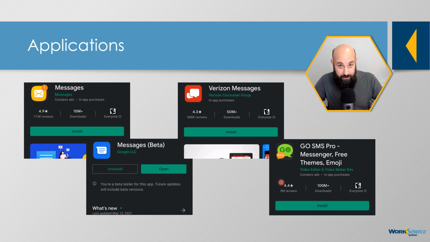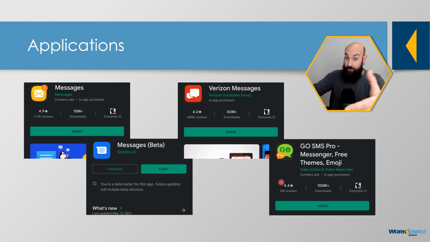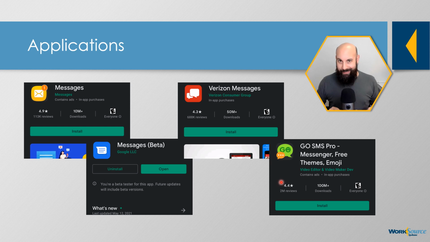Now, I might look at the reviews to see what other humans have said about these applications, but I'm not going to make my decision to download just based solely off the star rating, because, well, reviews can be faked. Reviews can be promoted or not promoted or deleted or whatever that might be. So I'm not going to trust those at all. I'm going to trust what other things I see.